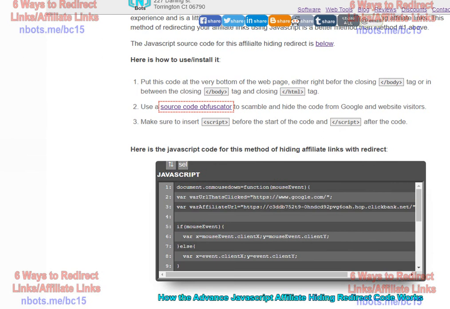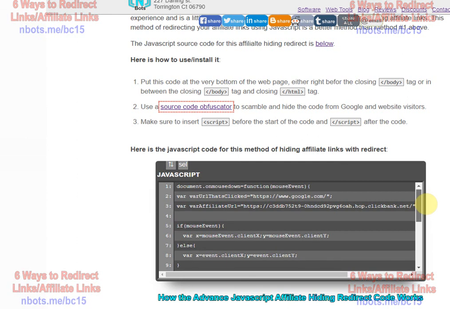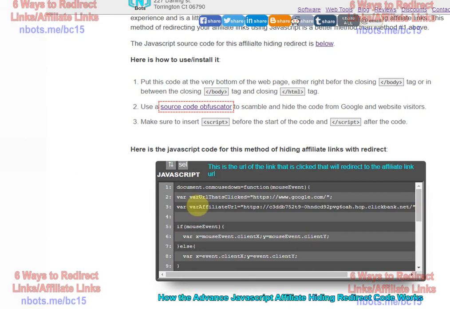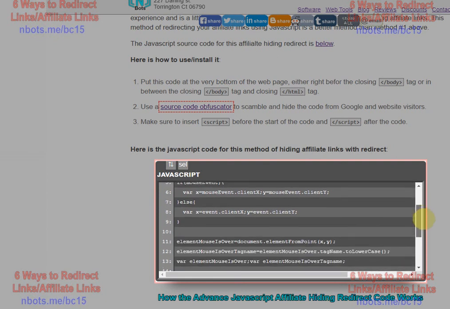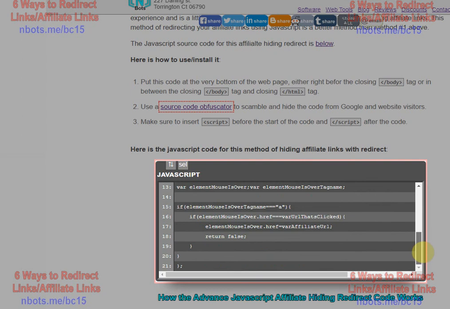waits for the mouse to be pressed down on the web page, then checks to see if it's being pressed down on a link. If it's being pressed down on a link, it then checks the URL of the link being pressed down on. If the URL of the link matches what is in the JavaScript code, then the JavaScript code quickly, before the person even gets a chance to lift the mouse button up, changes the href or URL of that link. When they lift the mouse button up and release it, a click event is generated and they are taken to the affiliate link without them being the wiser.